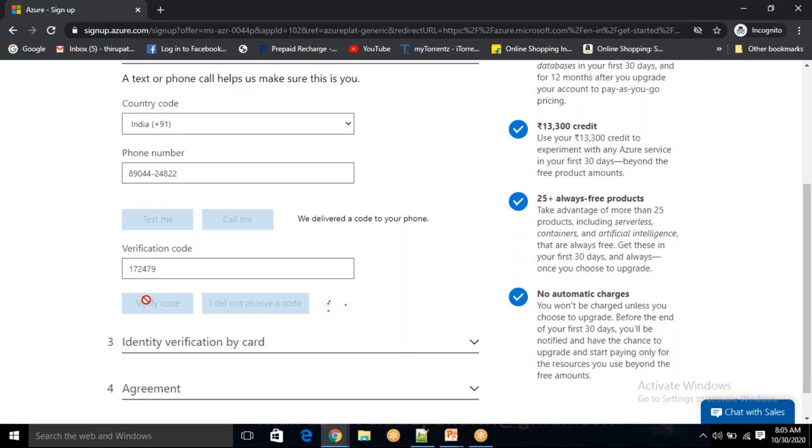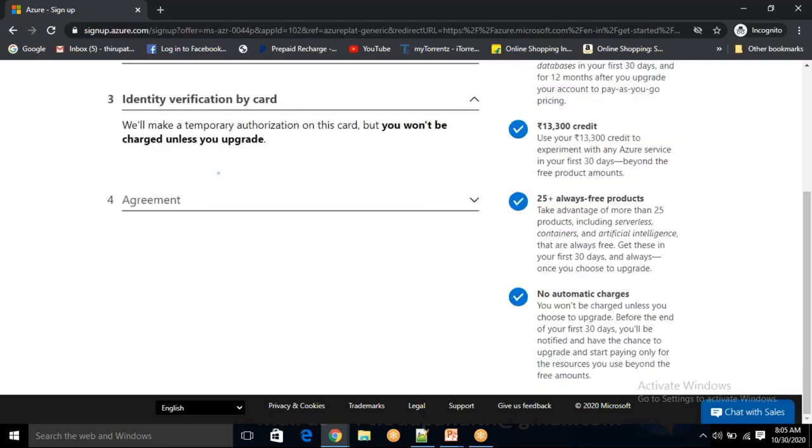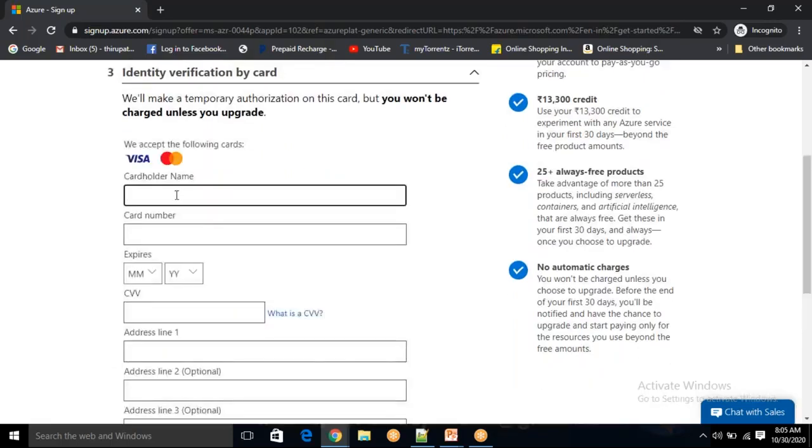Okay, this time let me enter another card detail. Five more minutes, friends, and we will be able to finish it. So what you need to do is enter your card number.